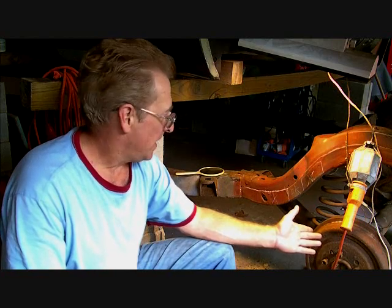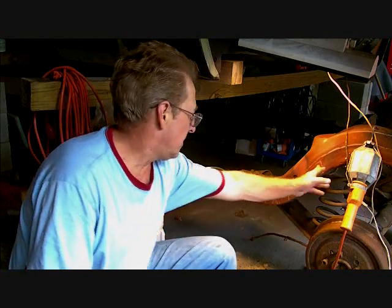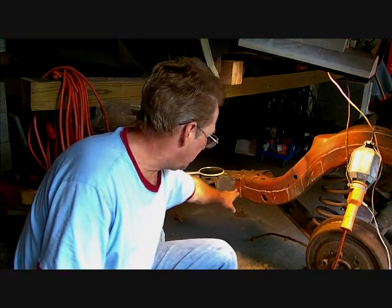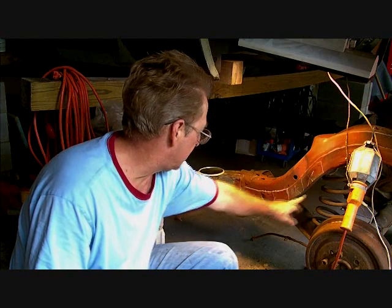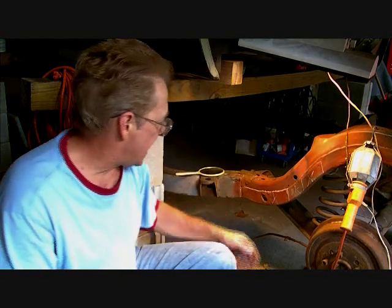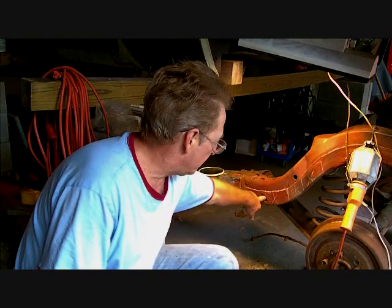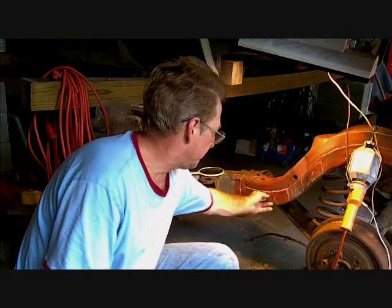All right, and actually these 65 frames are known for being crap. You can't believe it, they rusted out in a couple years, and they had to fix it back then. So I'm going to cut this section out right here, and then the idea is to get a big piece of steel and weld it all the way in and all the way up here to get to some solid metal up here and solid metal over here. Then we'll weld it to the bottom and we'll try to get it to the sides too. That would be great. And then this piece here we're going to recut out of some really good stuff, like 3/16 steel, I believe, the thickness that we would use here to replace this.